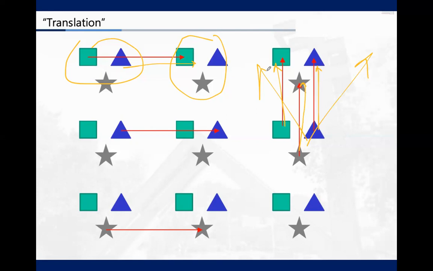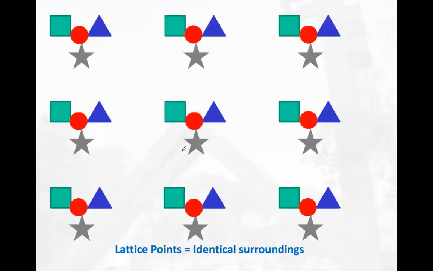Otherwise you can move it here and the other one there, and then you will not preserve any symmetry. So it should be systematic translation, systematic movement, that will provide you a translation symmetry for the crystal. So this should be available at the atomic scale, right?